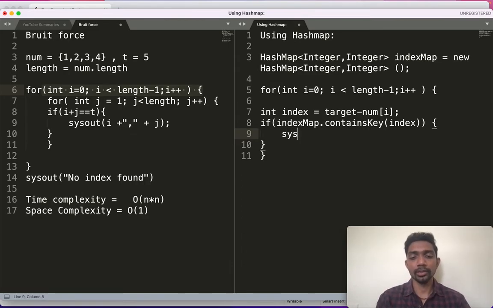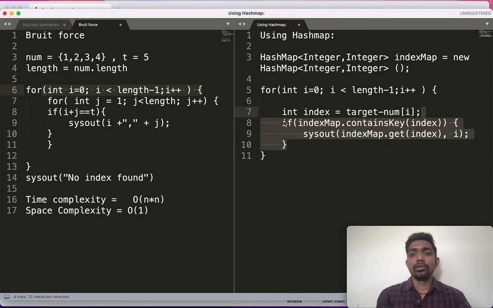We'll return a new int array of index map dot get of index, comma i. This is our logic.